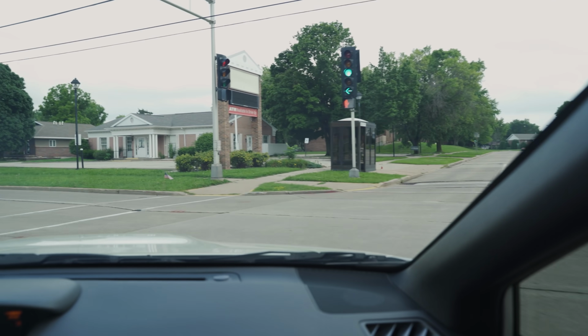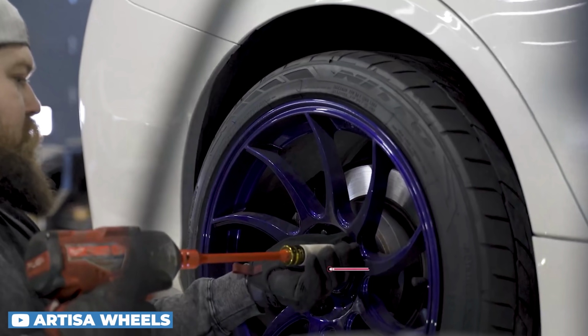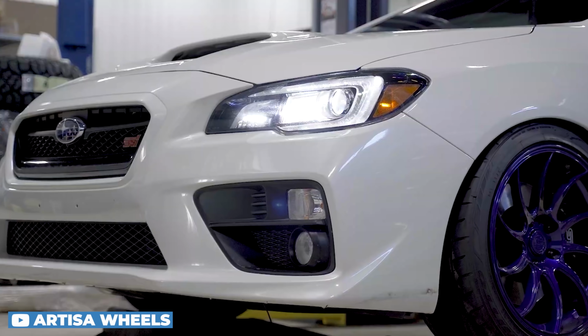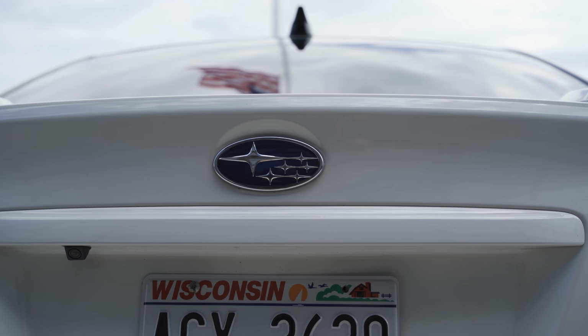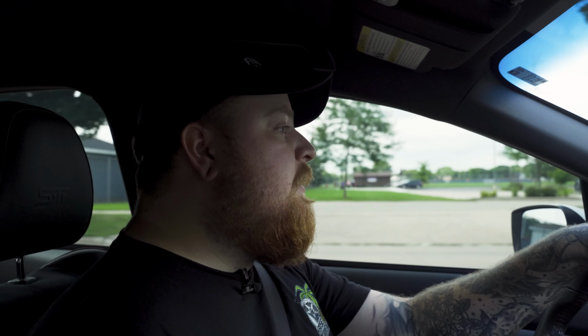So some common modifications done to these, other than the ones that we mentioned. You're gonna see some Artisa Knights, Artisa Titans on these cars, our very own in-house wheel brand. You're gonna see BC Racing coilovers and Fortunatos like we talked about. If you like air ride, they obviously make air ride for this. Airlift suspension 3P would be my go-to. But you're also gonna see Enkis, Koenigs, Ram lights, everything in between because of that 5x114.3 bolt pattern. You can use the gallery if you're looking for your next setup. That's a pro tip because you're gonna find everything that you want in there.